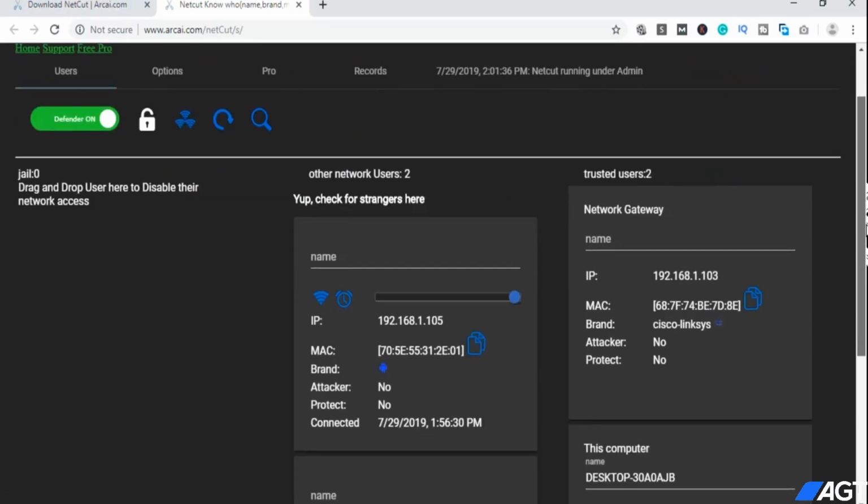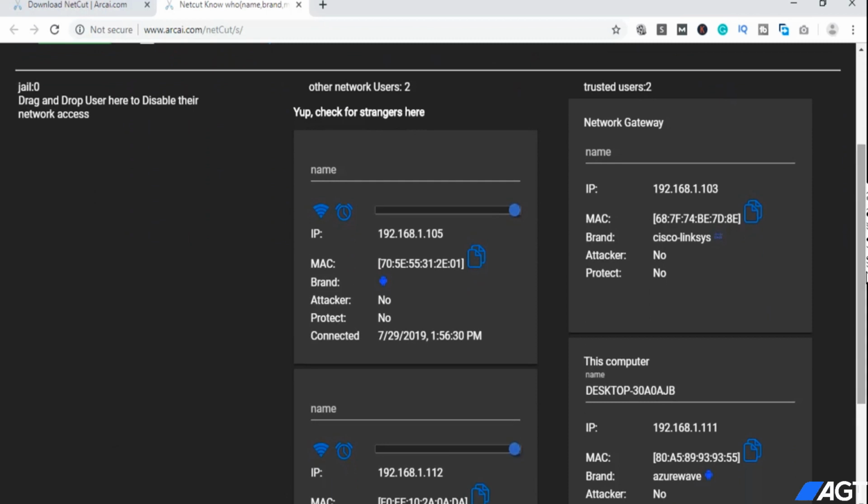And you will see this one, 192.168.1.103. This one is the IP of my router. Okay, it also mentions Cisco Linksys, right?